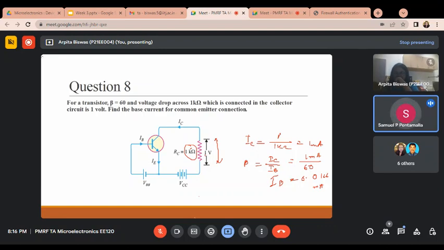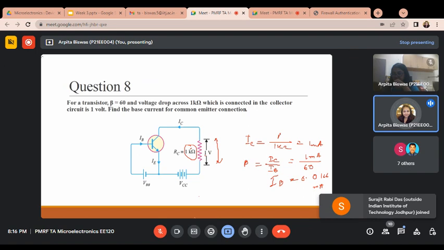Madam, there is one 8th question, madam, in the assignment. Can you solve such type of question? I think yes, last time we have done this type of question. So those who have carefully listened to this question, I think this type of problem can be easily solved.